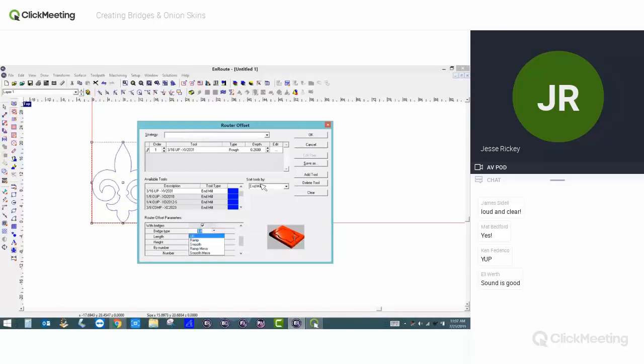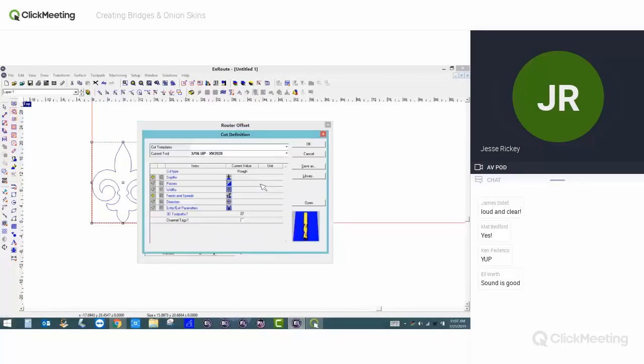And then you have a few different options inside here. You have lift, ramp, smooth, ramp mesa, smooth mesa. All of these are going to be slightly different, and I'm going to show you a visual on screen after we apply it, of what they do and how they operate. On this one, we're just going to choose lift. And I'm going to put in some feeds and speeds in here. I'm just going to use 300.